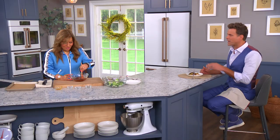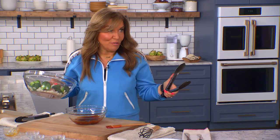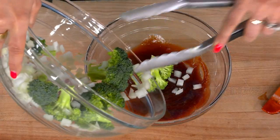It's great, and I love that barbecue sauce sometimes has a little too much sweetness for me, and I was worried about the honey making it too sweet. But it's really nice. You're right, it comes together really nice. And I look for barbecue sauce with about 45 calories per serving, which is usually reduced sugar. Great idea. Now, save calories.